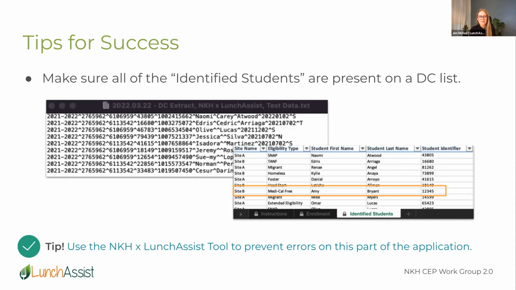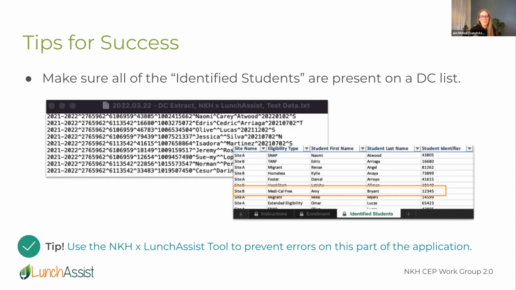I've also seen this mistake many times. It's super common, and it usually happens because the school didn't save all of their original lists, and for some reason the student might have dropped off one of the direct certification lists mid-year. It could also happen if a school is pulling their directly certified students out of the point of sale rather than referring to those original direct certification lists, which is an error-prone way to do it. So we really need to be working from our CalPADS list and our original direct certification data.